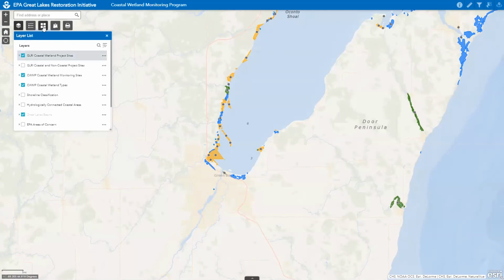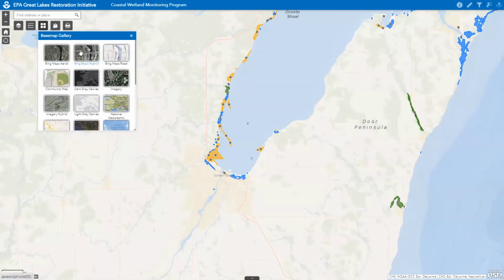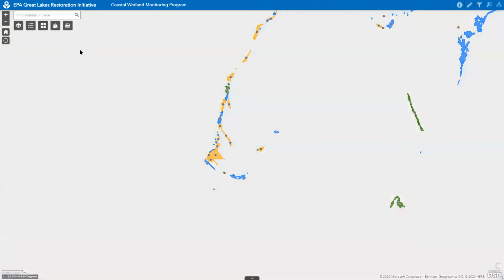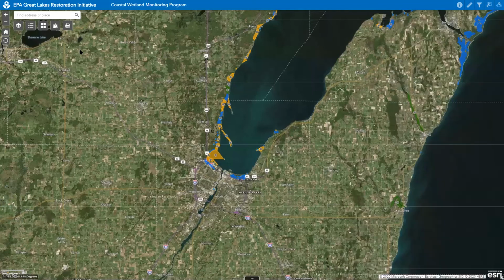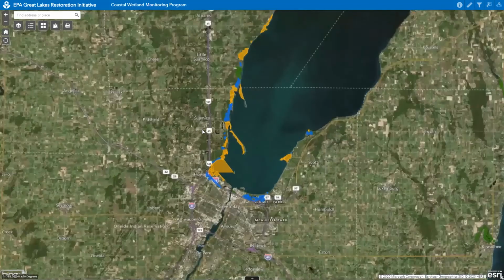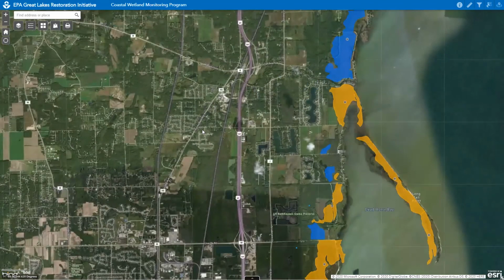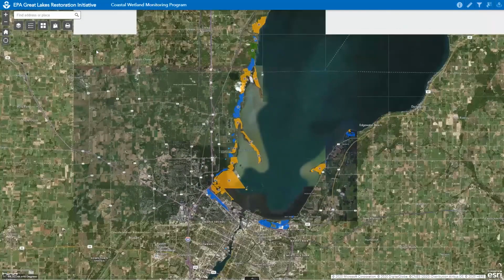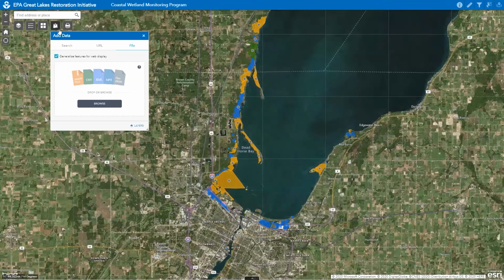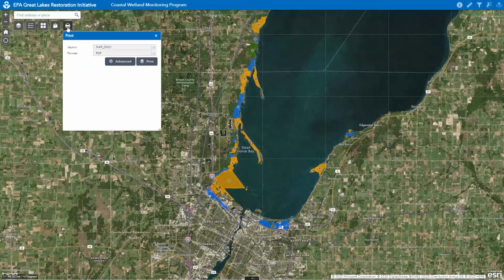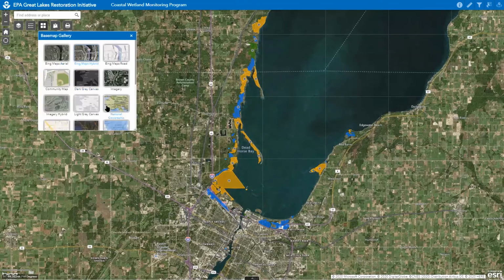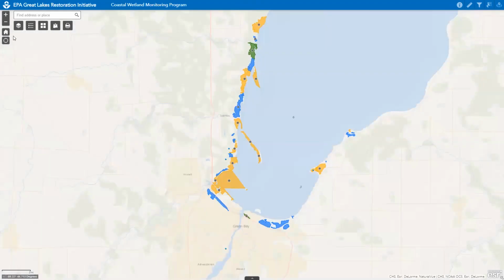The next tool is the Base Map Gallery. It lets you select from several options to load a background map that will be displayed in addition to the listed map layers. For example, select one of the satellite or aerial views to display real landscape features. The web map also includes an Add Data tool that allows you to add new layers to the map from an internet source or from a file on your computer. And in the event you want to print your map, just click on the Print tool to save the map as a PDF file that you can then download to your computer to print or save to view later.